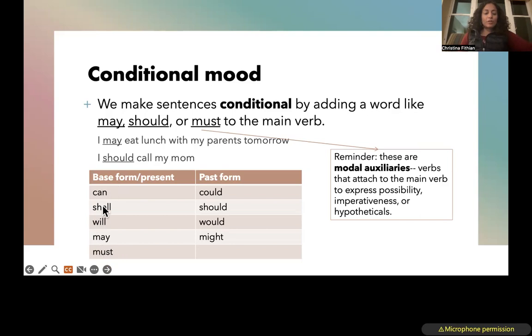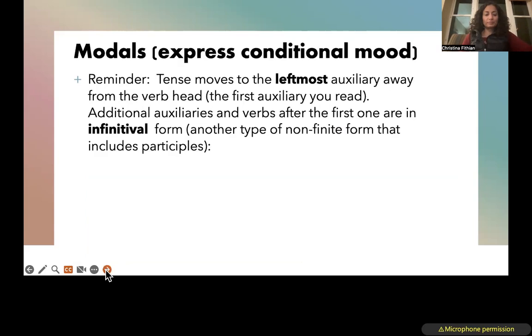So it's important to note, again, on our chart here, we see the corresponding present and past forms of each of these modal pairs, except for must. Must is always going to be considered to be in the present form. So when we add a modal auxiliary, what we need to remember is that tense is always going to shift to the leftmost auxiliary away from the verb head.